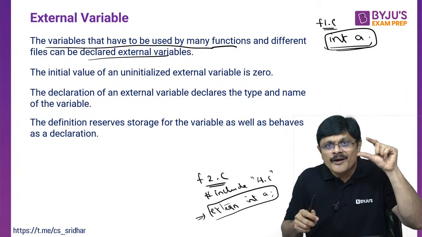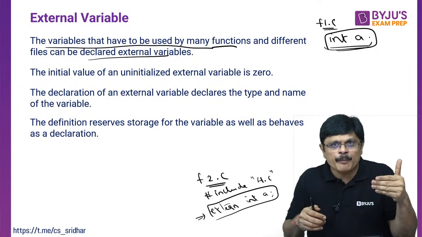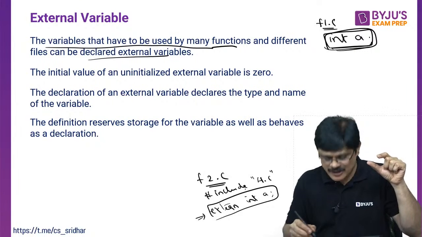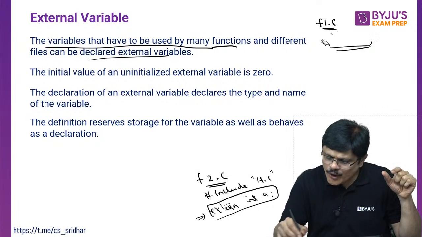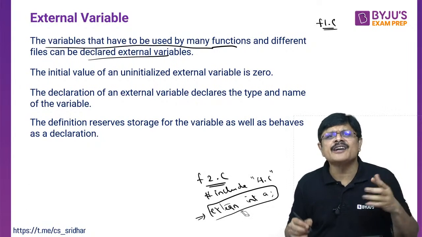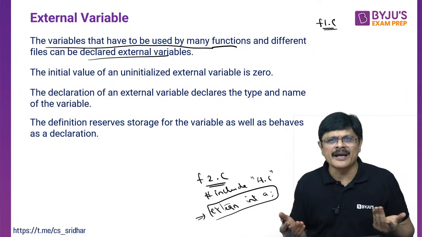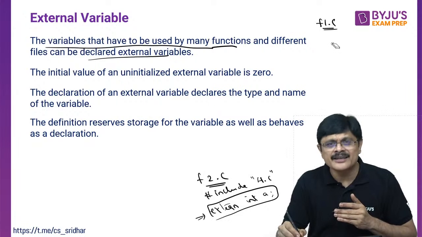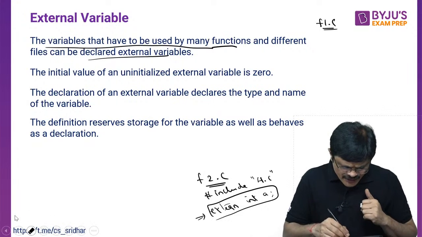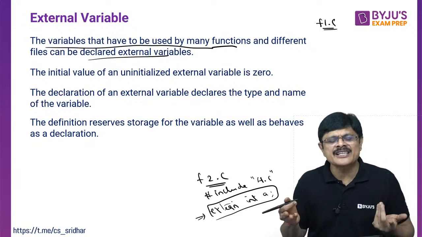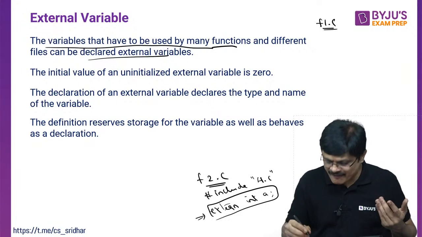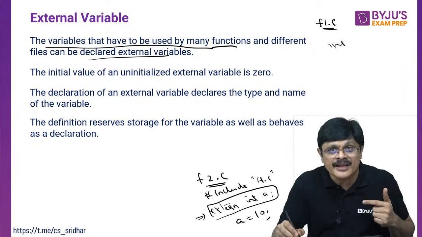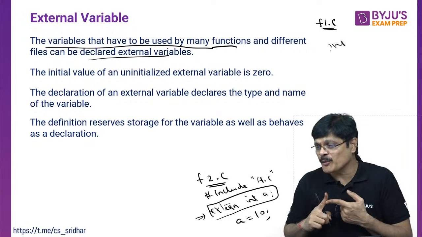So when you include that particular file in your program, suppose in that file this integer variable is available, that will be used. For example, if it is not defined here and you use it, it will be an error. If int a is there, you can use it. If int a is not there, you are just mentioning it, because declarations will not give you any error. But suppose you do a is equal to 10, and if such a variable is not there, then it will be an error. Please note that point, my dear friends.